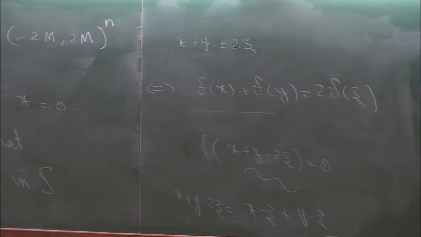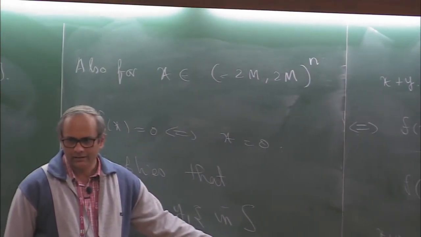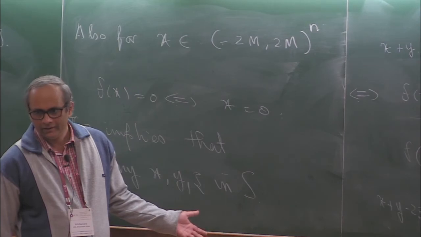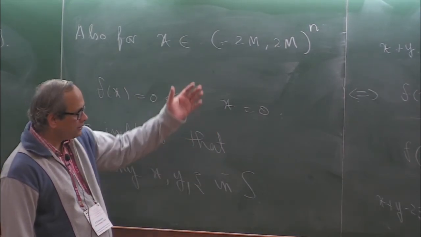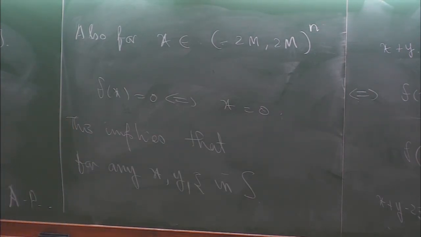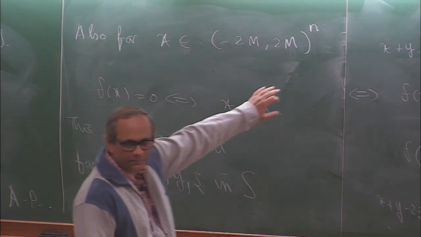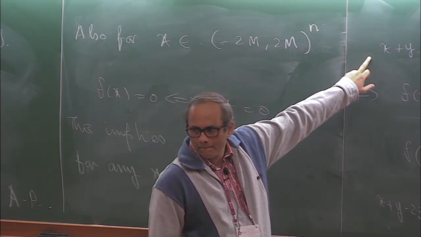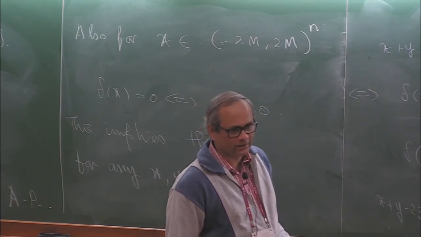Yeah, it preserves APs, meaning I want to actually conclude that f of S, the image of S, contains no 3-term APs. Okay? How will I do that? Because S consists of points all on a certain sphere, and therefore S doesn't contain 3-term APs. And therefore f of S doesn't contain 3-term APs, because if f of S had a 3-term AP, it would mean that S itself has a 3-term AP. Right? Therefore, f of S doesn't contain 3-term APs.